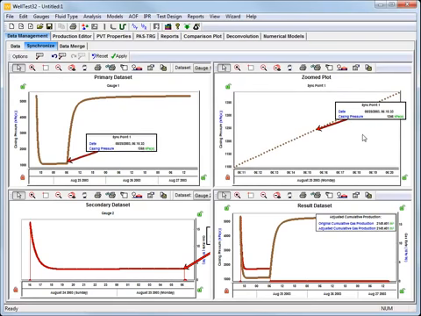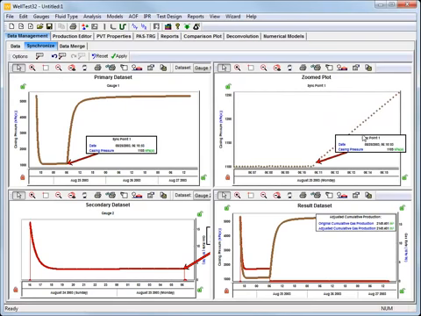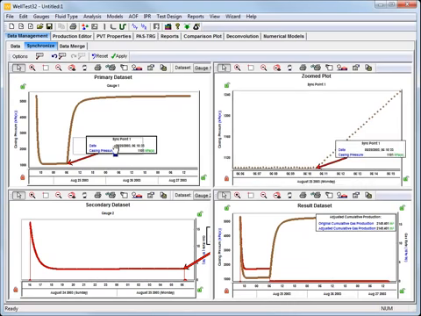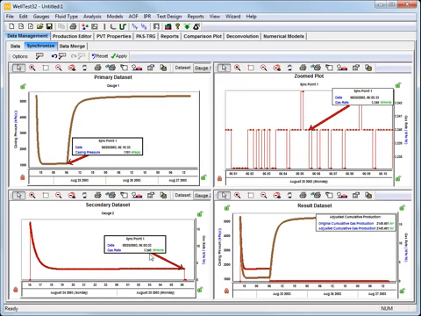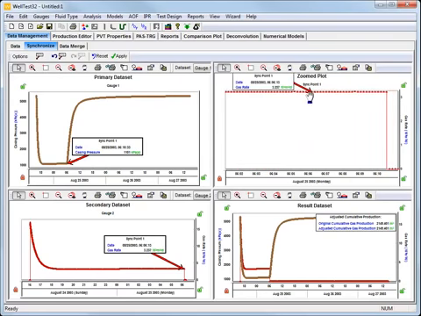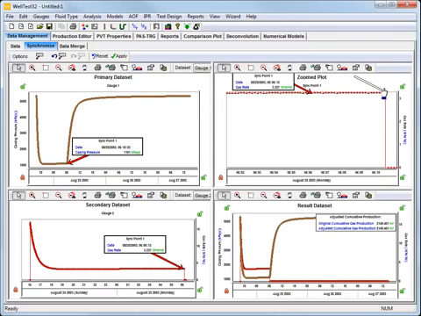So as I move my marker, I can zoom in and find my final flowing pressure point, which is going to be right there. Okay, and then on the rate gauge here, I just need to find that final flowing rate, which is going to be right there.